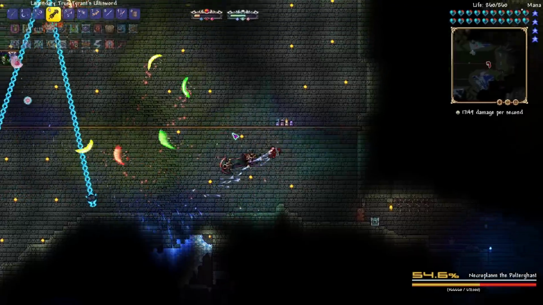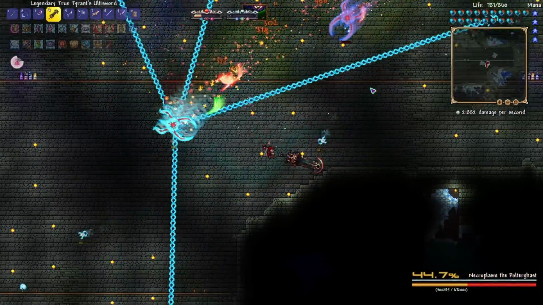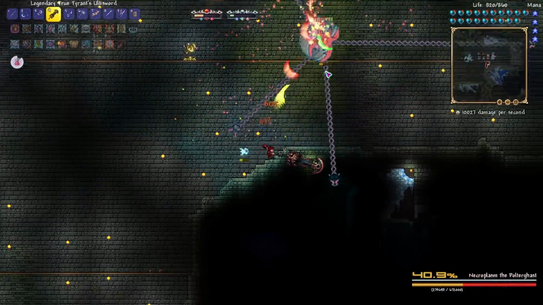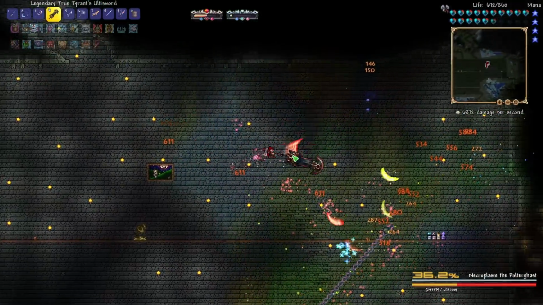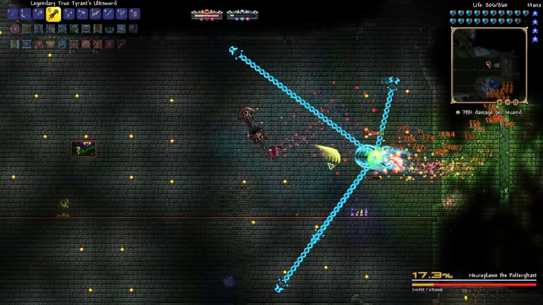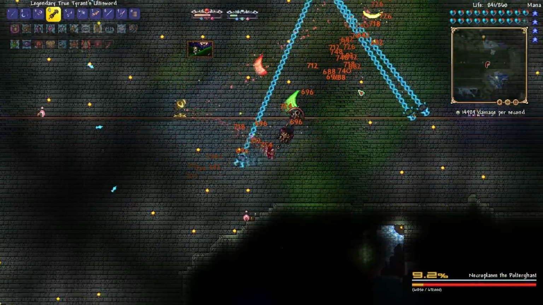Oh, I got some adrenaline. Not even like looking at the boss health bar. But we're doing well. This weapon is really good at tracking and holding attacks on the boss. Like, even more than my homing Terra Blade upgrade. There's some rage, and we'll have this boss defeated once more.